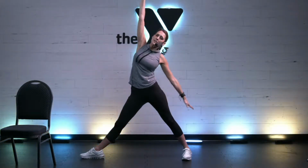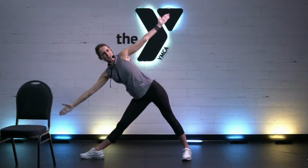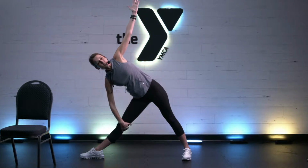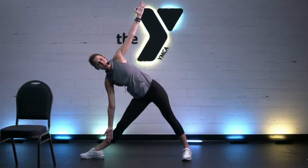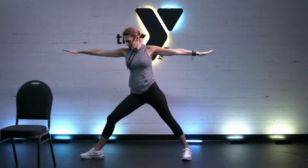Good. Back to center. Reaching first. Really stick that hip out. Shift forward and down. You'll feel this in the back of your leg, that hamstring. You're doing great. Holding onto that chair, and then back to center. All right, let's go to that warrior two now on the left. Bending that knee, keeping the knee right over your ankle. Feeling and loading. All right, now reverse triangle.